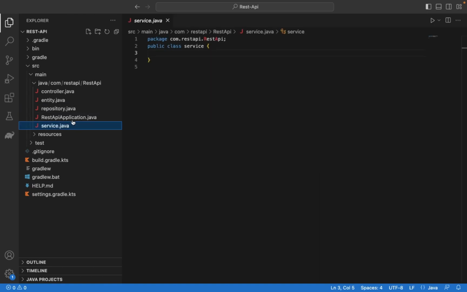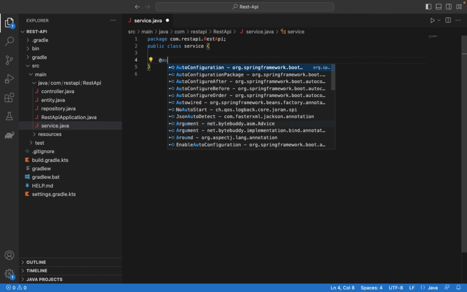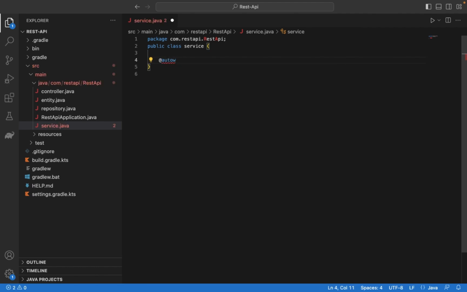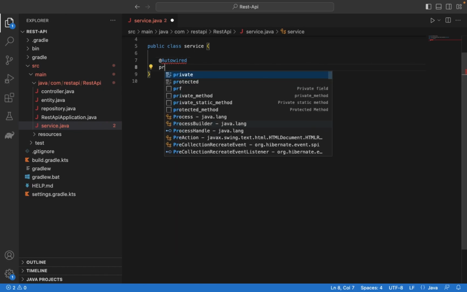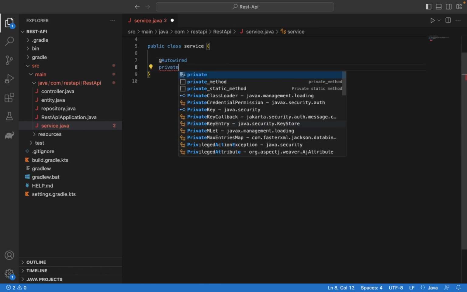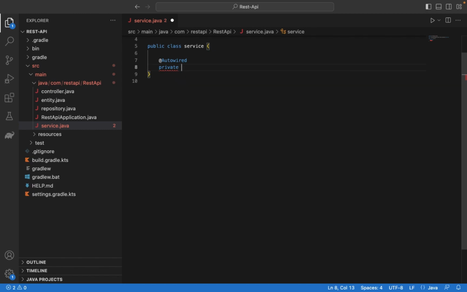Now go to the service class, the important class, because we write all the logic here. For a service class, first of all we have to autowire the repository. Our repository name is Repository, and we can give it a name, repo.